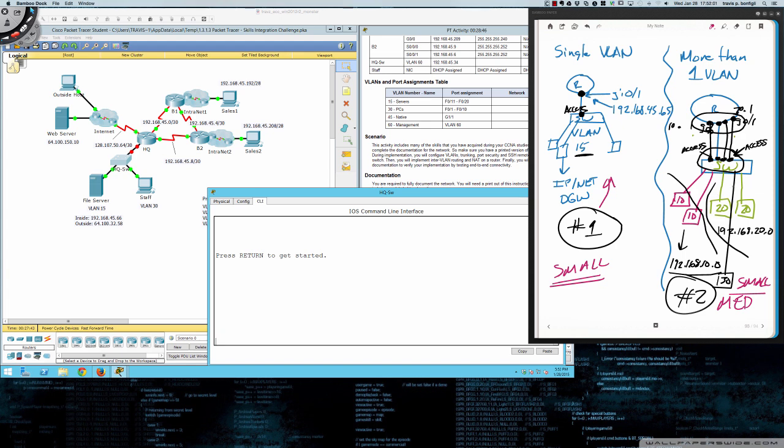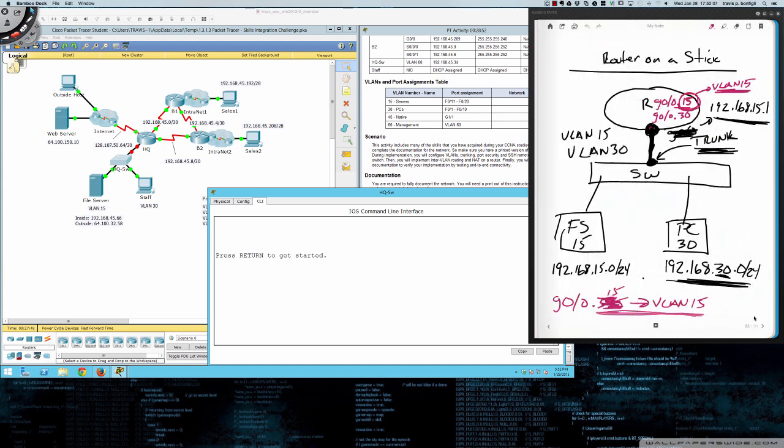Because if you can get away with maybe 1 or 2 VLANs, maybe that's going to work for you. However, if you start to add, here we have 2, but if you had like 20 VLANs here, and you were trying to deal with just a single router, then this would be your best bet: trunk port, sub-interfaces, and you're good to go.